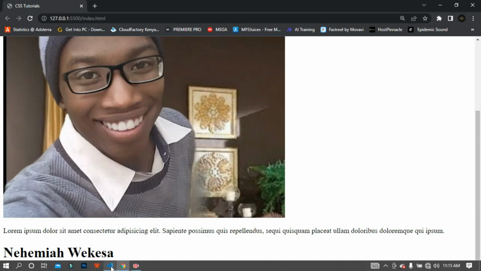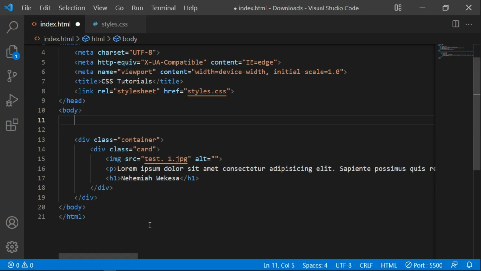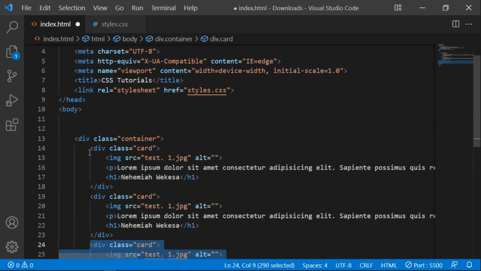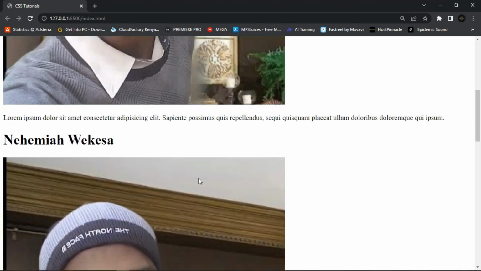So guys, I want us to talk about the Flexbox. Now the first thing that I want us to talk about in the Flexbox, because I want to create several columns. So what I'm going to do now, let me copy from this card, then let me duplicate it and at least make 3 columns. Let me save. And then in the browser guys, you can see actually we have them.